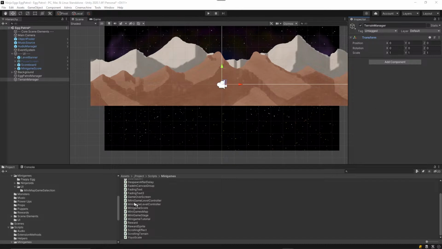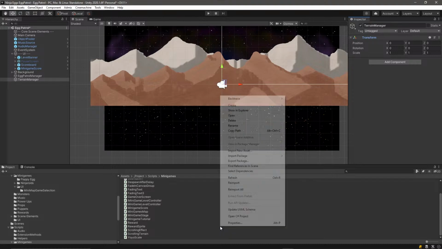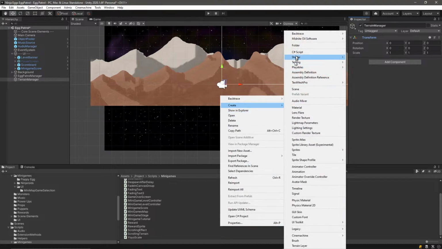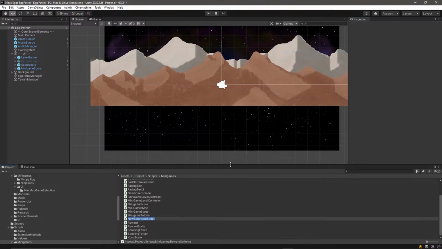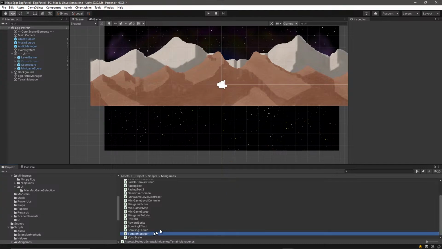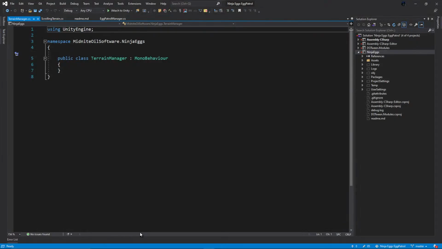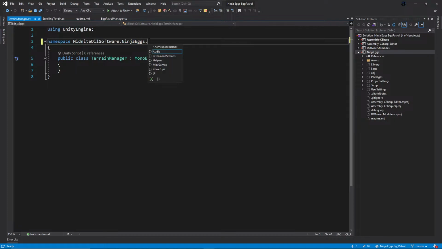So let's start by creating a C# script. I'm going to create a new C# script, and I'm going to call this TerrainManager. Open that up in Visual Studio. I'm going to go ahead and move that to the minigames namespace.